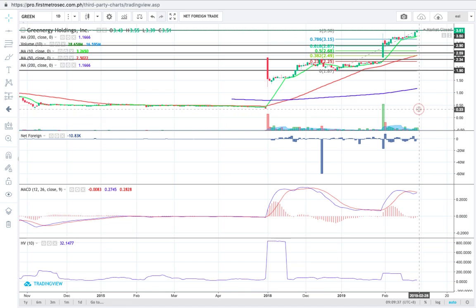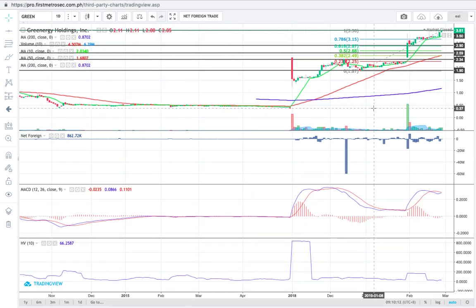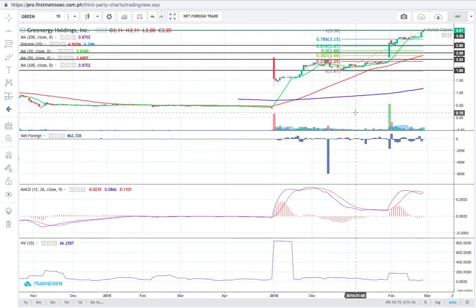We now see the blue line, which is the 200-day simple moving average. Green is enjoying its movement inside the short-term bullish and long-term bullish territories. Okay, it looks good. The position of the price above the shorter term SMA and the alignment of the shorter term SMAs above the longer term SMAs are an indication that green is moving inside both the short-term and long-term bullish perspectives or time horizon.